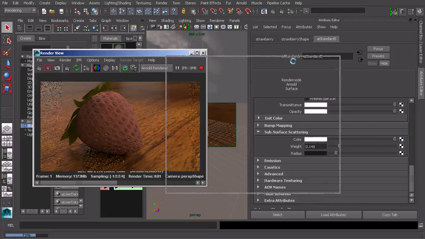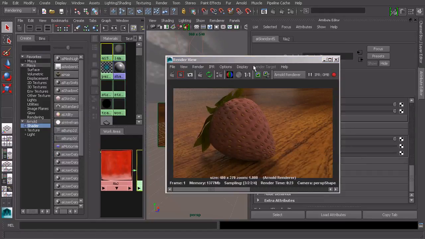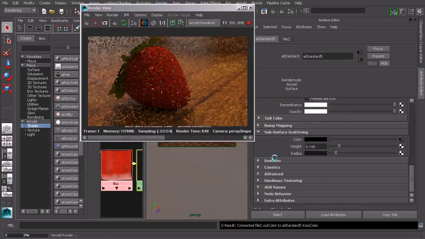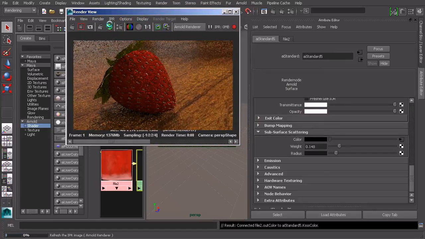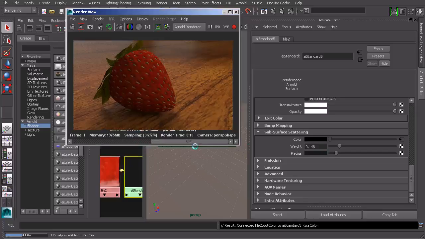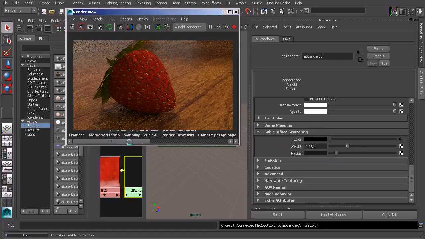Now we could come in and let's say we take the same texture map that we've been using for this strawberry's body, and let's plug it into the subsurface scattering color as well. So middle click, drop that into the subsurface scattering weight. You might need to come in here and refresh your IPR, but in my case it's going to be working straight away. Okay, and now if we compare what we had to what we had before, we start to see something that's just a little bit softer in its overall appearance. But we can come in here and maybe start to bump up that weight a little bit more if we choose to. So definitely a little bit of a change here if you compare what we had before to what we have now.